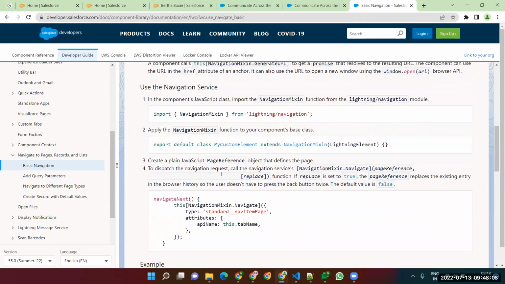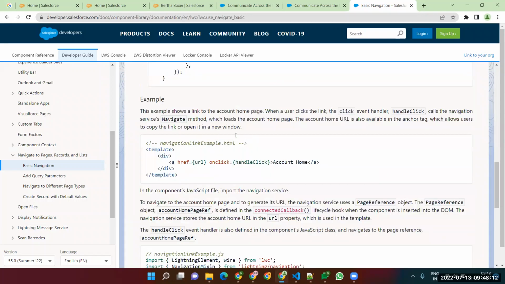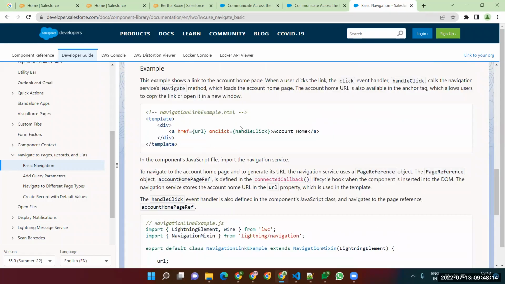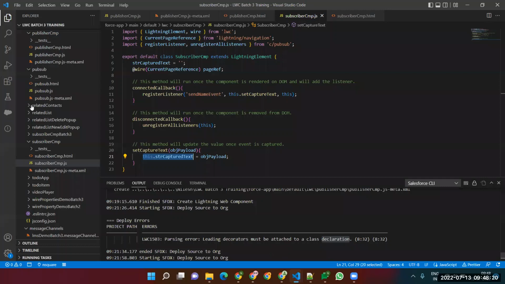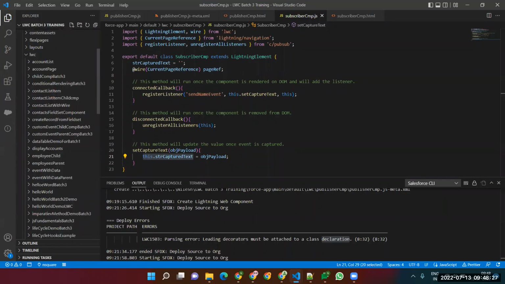So we'll directly take one example. I will create a new Lightning web component. All things are in place, we just need hands-on practice. Salesforce has already given all these things with examples.